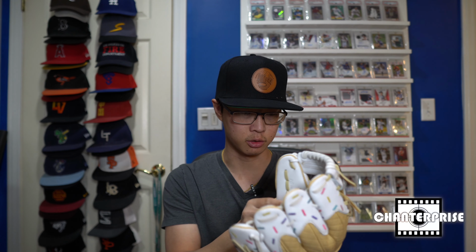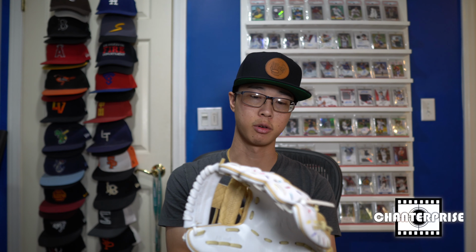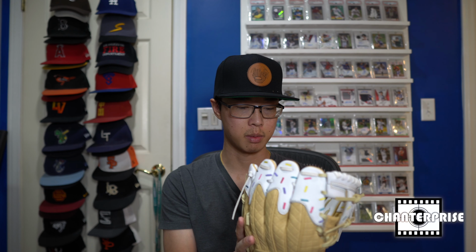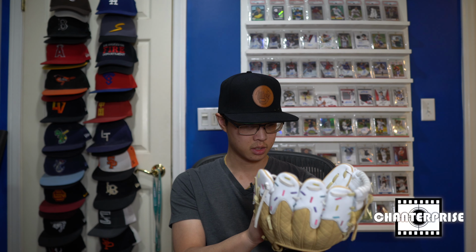The quality of the leather is really nice. I don't know what else to tell you. Lazer Pro Sports, you know, who's the ones that make these gloves. It's a really nice quality glove. So I applaud them for that. I love this. Definitely no details overlooked on here.